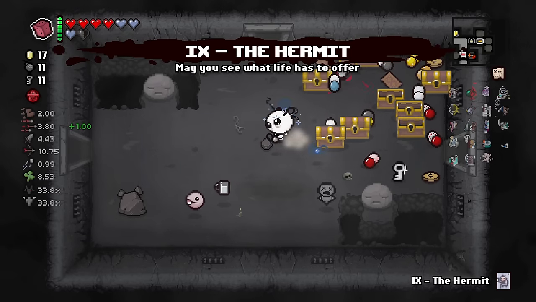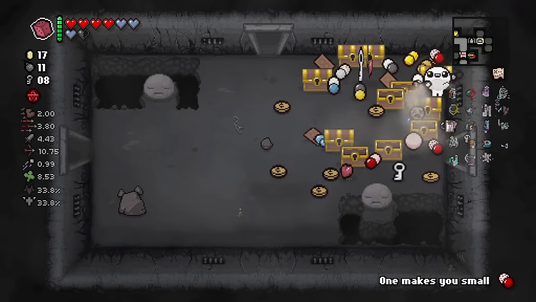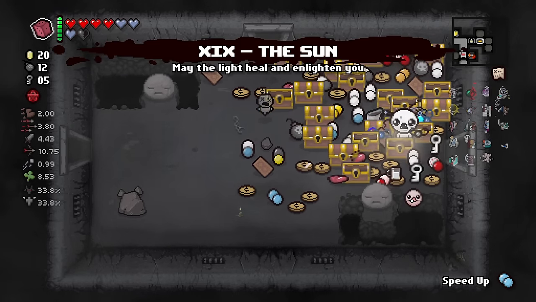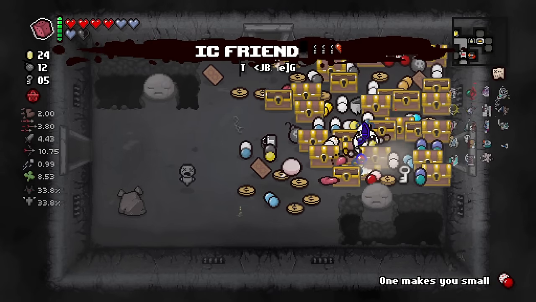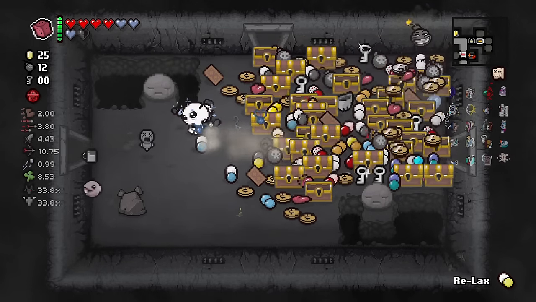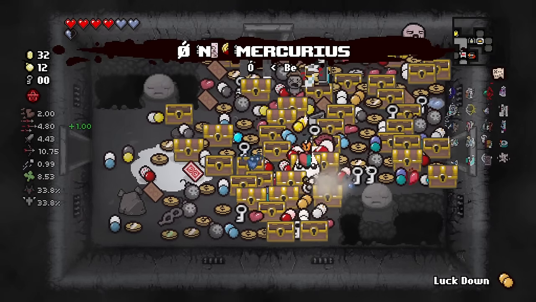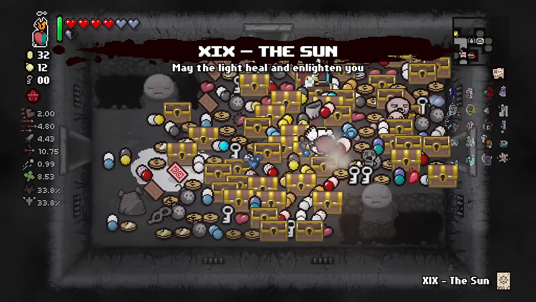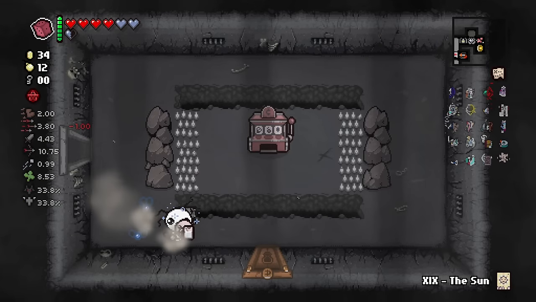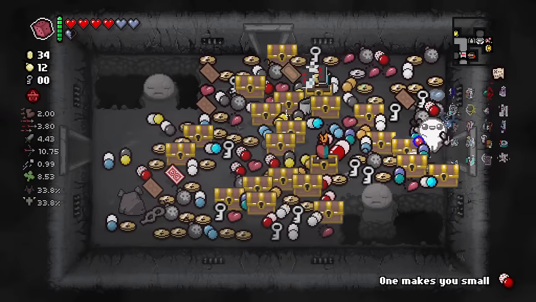Freeze effect. We gain tears. We're spawning a whole butt ton of golden chests. Oh, no. My sun card. No. No. My sun card. I just want to get out of here with my sun card. Please. Please. Please. Get my sun card. Run. Okay. We're out of keys, thankfully.